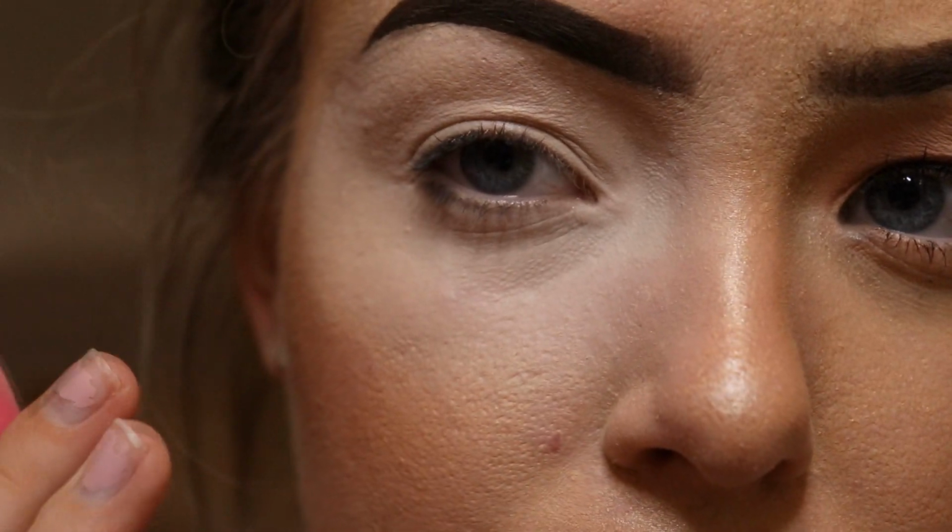Not bad. So it has covered literally everything, and I didn't really want to judge it on blending into the other concealer and foundation that I'd already used, because that's not very fair, since it's mixing with other product. So I just wanted to judge it on this side, but I did want to test covering up this spot right here and see how well the coverage is going to be. So I'm going to do that now and then show you guys, and then I'm going to set it with the Magic Star translucent powder.